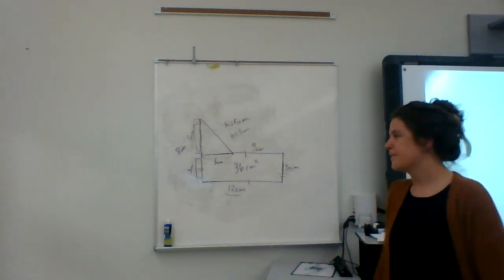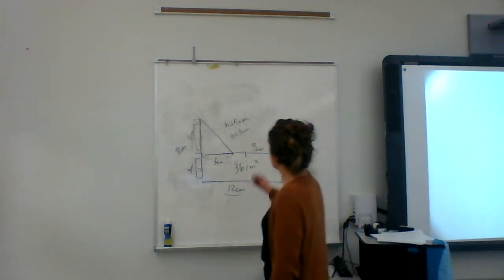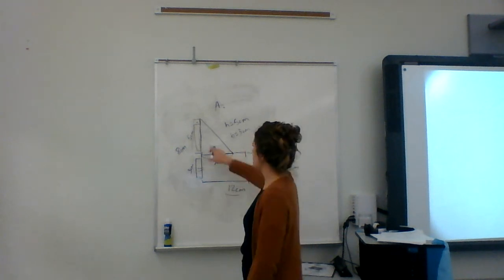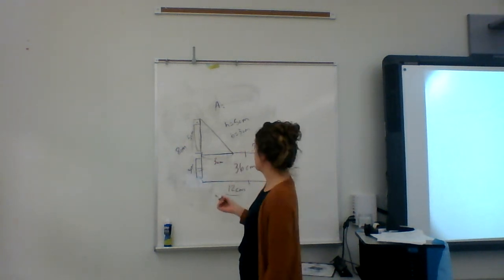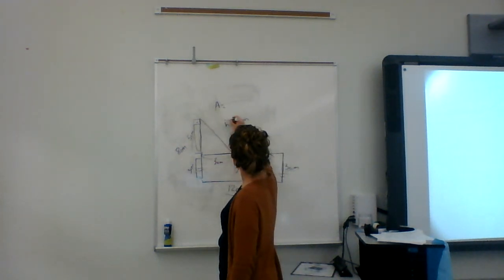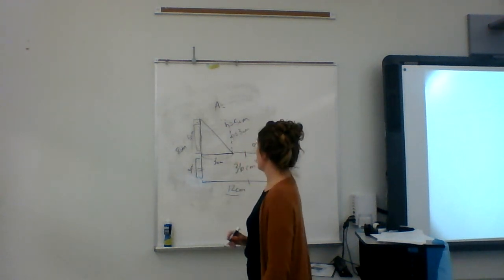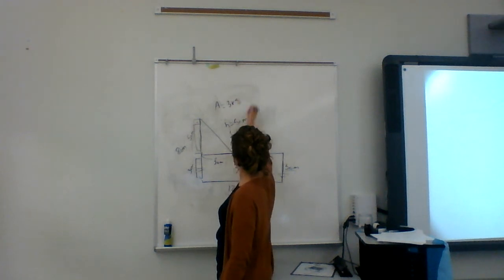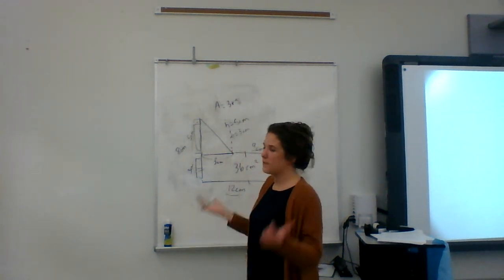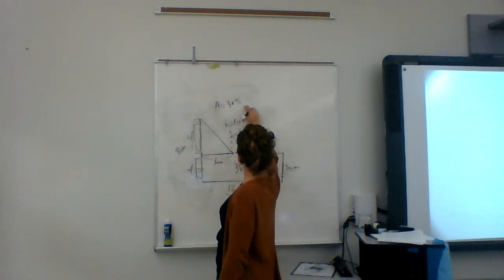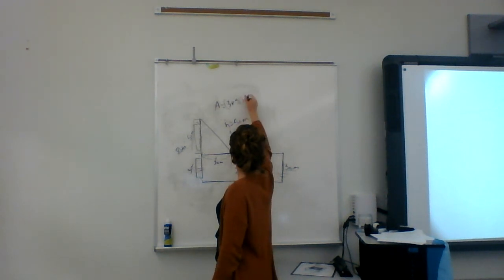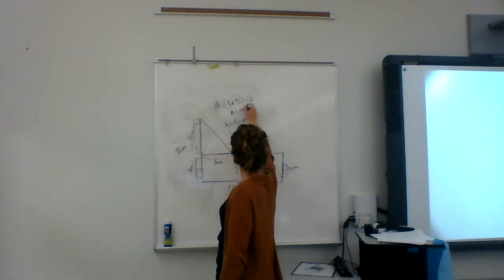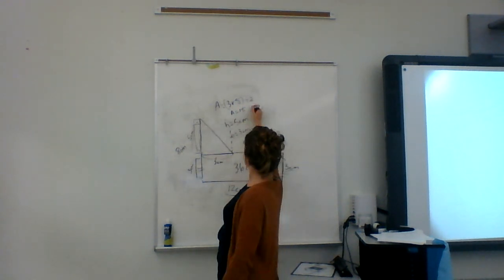Now I need to find the area of my triangle. Area is, and if you don't remember the formula, think about it. A triangle is half of a rectangle or a square. So if I drew half of a rectangle, well, the area of the rectangle would be 3 times 5. But I'm not looking for a rectangle, I'm looking for a triangle. So I have to do 3 times 5, and then I have to divide it by 2. So 3 times 5 is 15. And now because it's a triangle, I have to divide by 2.